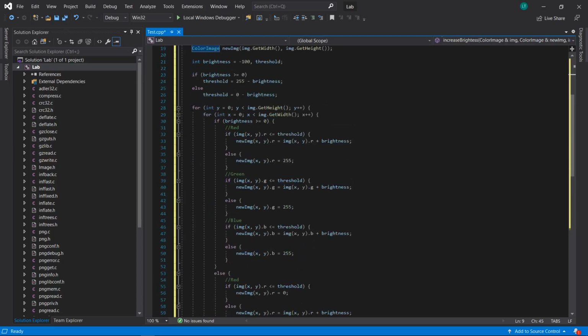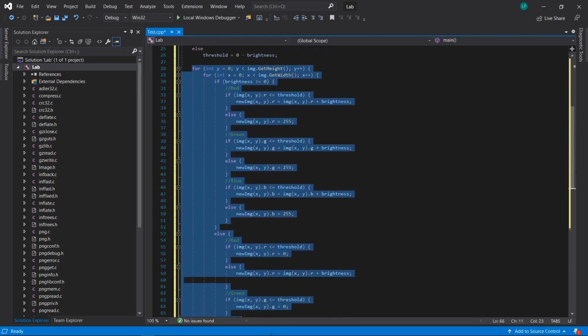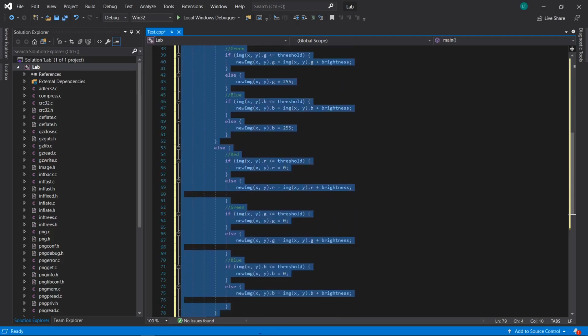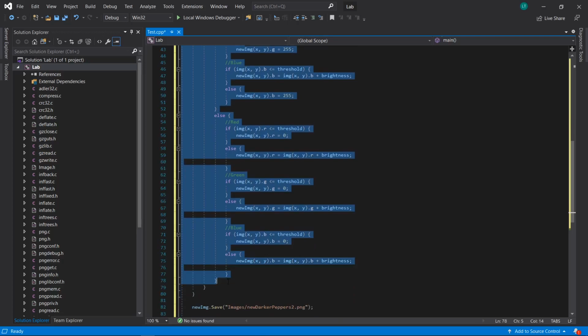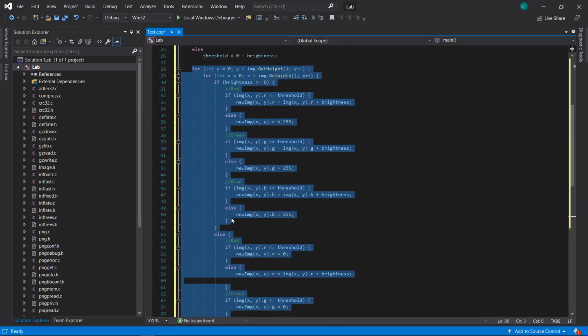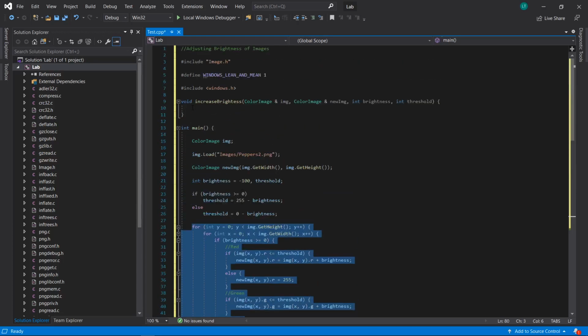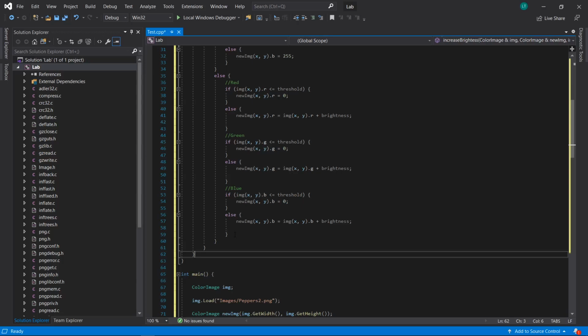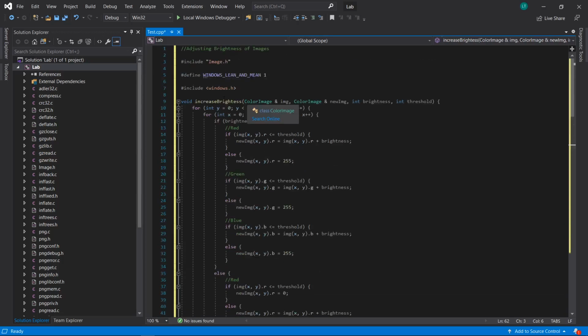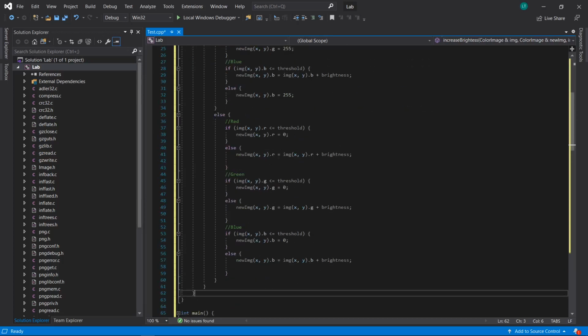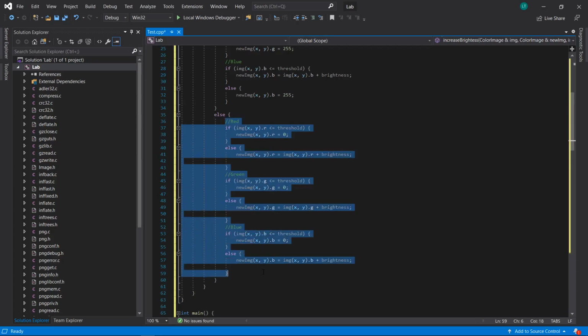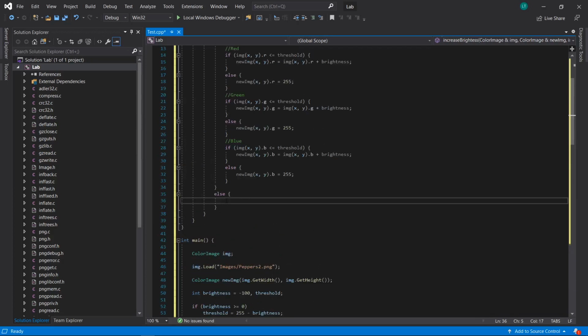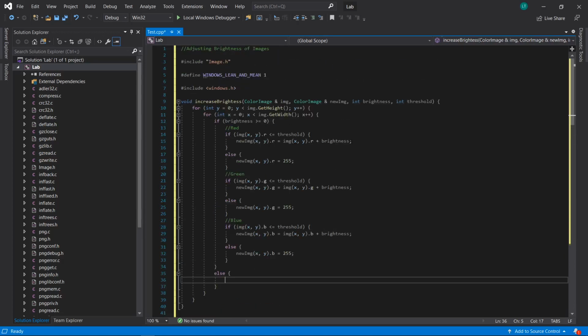All we need to do is simply copy and paste our for loop and if statements. So we can copy this directly into here, and because this one will be increasing the brightness, I will be getting rid of the decreasing the brightness part of the for loop.